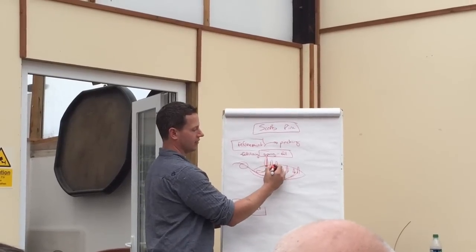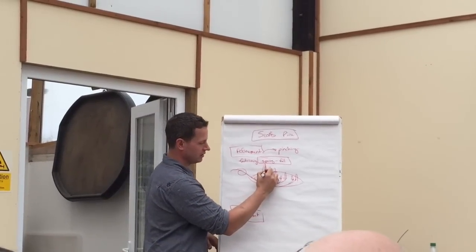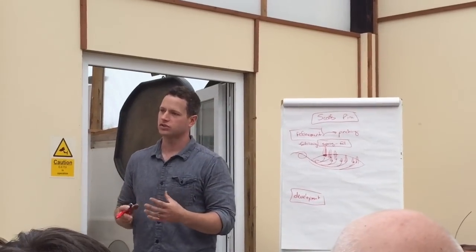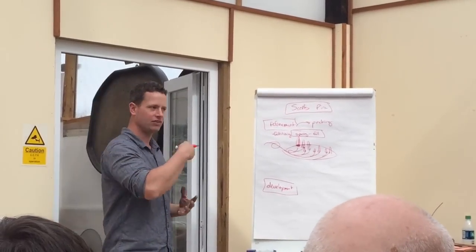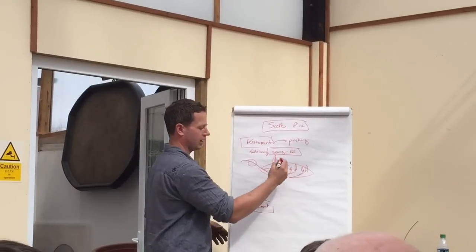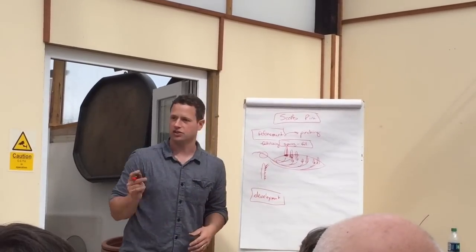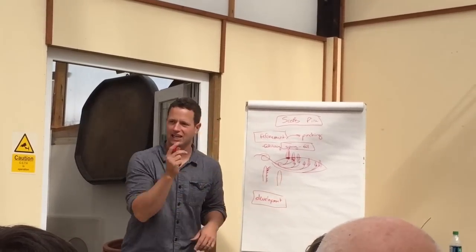When these candles protrude outside of our silhouette, we're going to be pinching them off to maintain the shape of our silhouette. But we always need to be leaving at least two pairs of needles where we pinch. We never want to fully remove the candle. Scott's Pine is so vigorous it'll just produce new buds somewhere, but you've lost the benefit of that new year of growth. We want to continue to have even distribution of new growth across these branches, always leaving some portion of this new bud. We pinch while this is still an elongated cylinder, before we ever see needle buds or elongating needles. If we wait that long, it's too late.